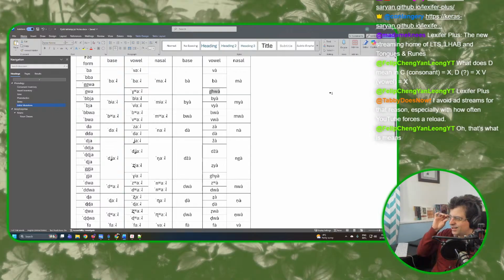That's just cool to me. If you have a word with ba, it could stay ba, it could become va, or it could become wa. But the nasal mutation is always the same. And the nasal mutation is unique to Dawn, by the way. So it's actually good that we're working with Dawn.